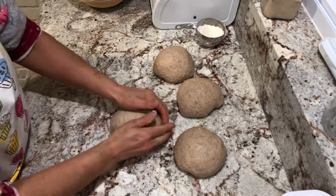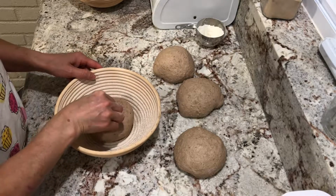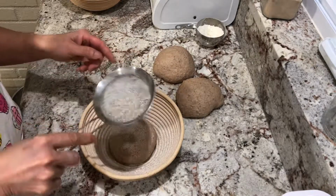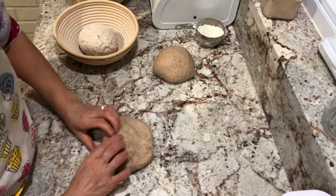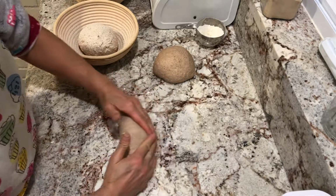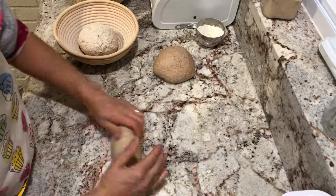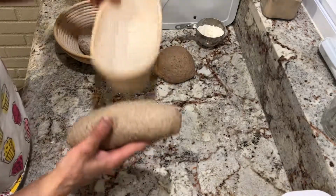I am making 4 loaves, 2 round and 2 oval, using banneton. If you're using a sheet pan, then put it on the parchment paper, brush the bread with oil and cover with plastic wrap. I'm using banneton, so I've shaped it and make sure the smooth side is down, and sprinkle flour on top. Here's the oval shape.